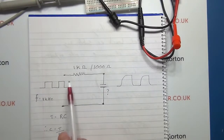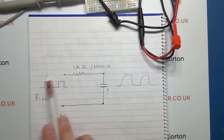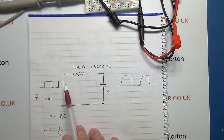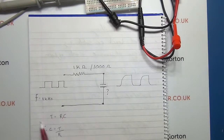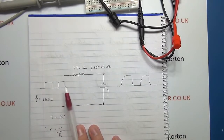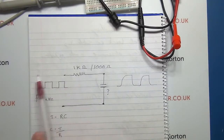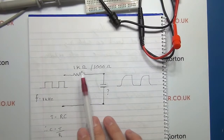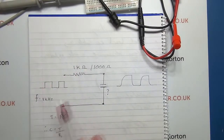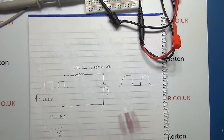What you need to bear in mind is that you don't want to exceed the rating of the actual capacitor itself. But the voltage level per se doesn't play a part in the equation, so that's not too much of a problem. Also, I've noted that LCR meters that test capacitors work from about 0.1, 0.2 volts up to 2 volts. So that's why I'm playing in this area as well.